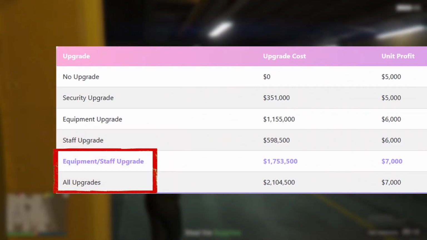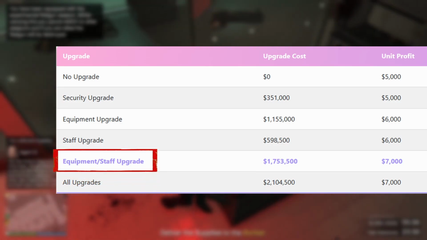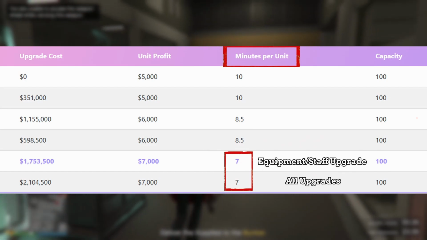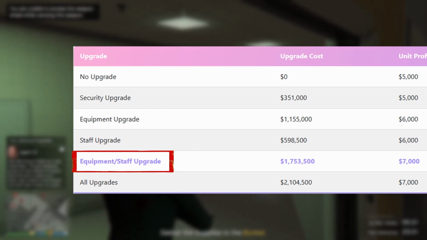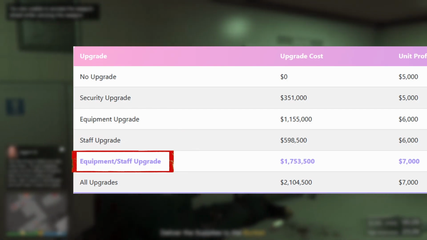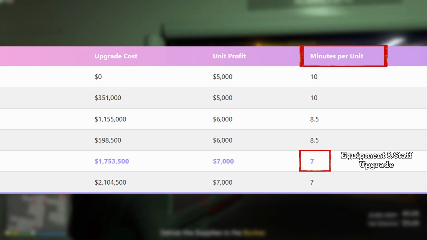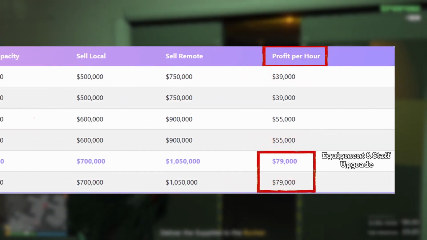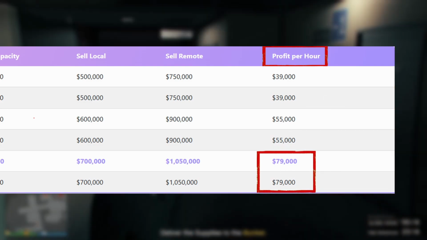And then look at the equipment and staff upgrade, the second to last one. It says minutes per unit 7, so it lowers down even more if you have both of them combined. And then look at the very last bit. It says profit per hour, 79,000. So you make the most if you have both equipment and staff upgrade.